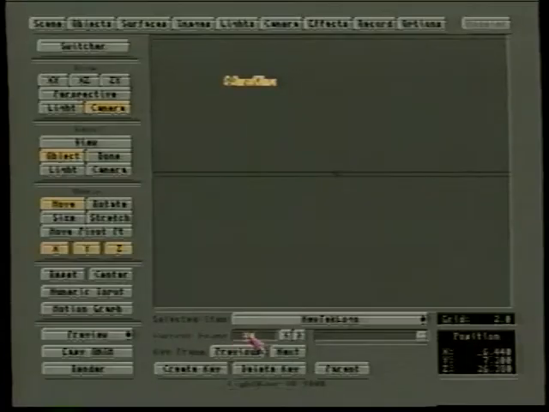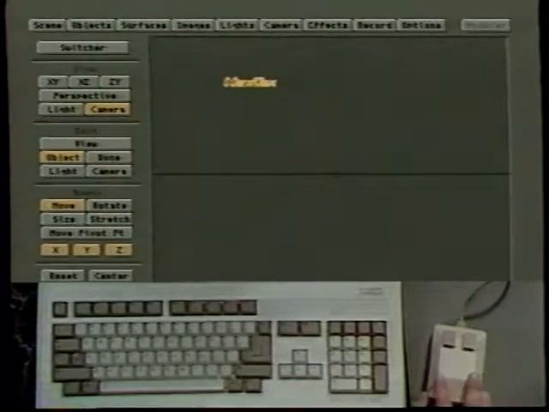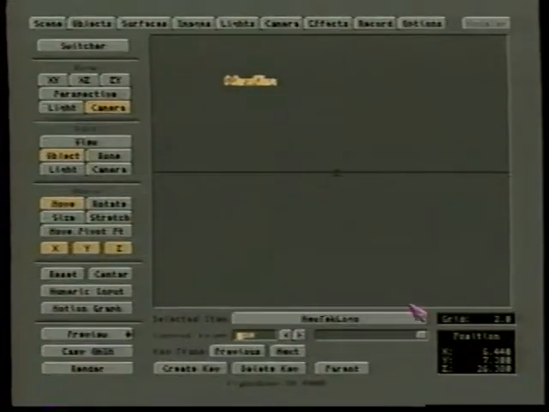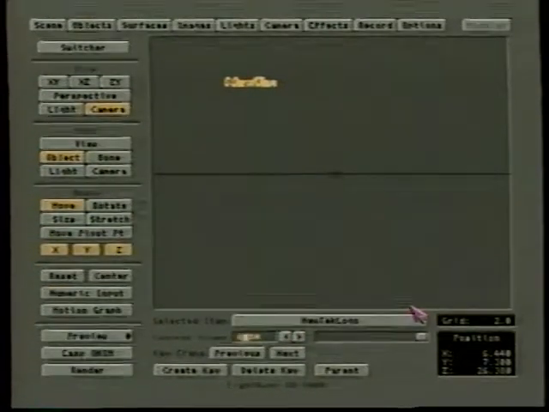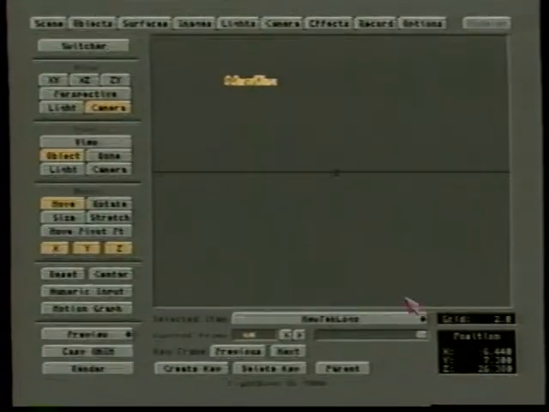Well, first I'll go to that position in time. So I'll go to frame 0, create a keyframe, move it where I want it, create a keyframe. Then I will go to frame 30, move it where I want it, create a keyframe. So I'm at frame 30. Keyboard shortcut to change your current frame, hit the F key. Notice that brings up a cursor. I don't need to click or anything. If I want to go to frame 60, 60, enter. I am now at frame 60.